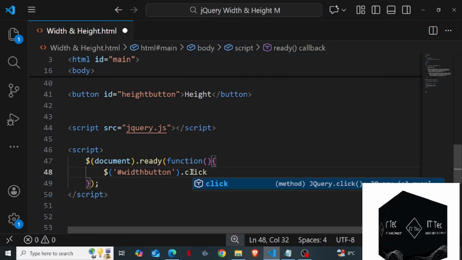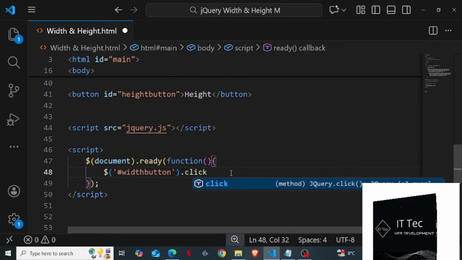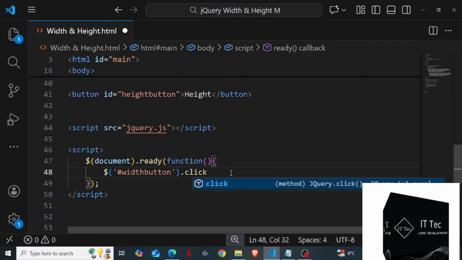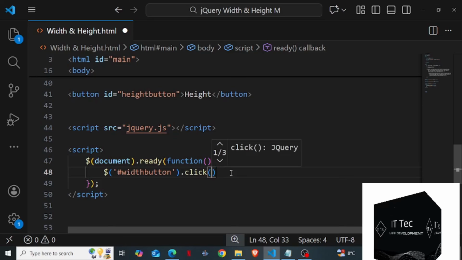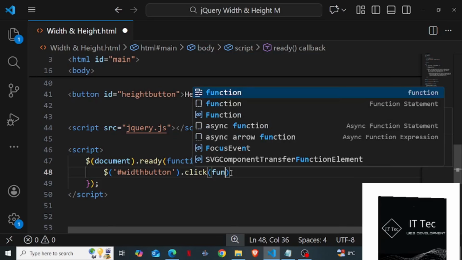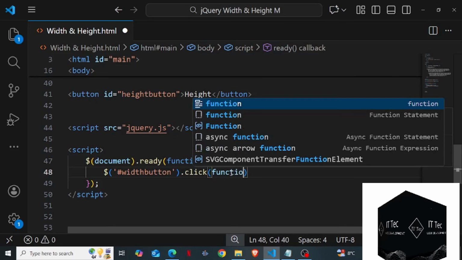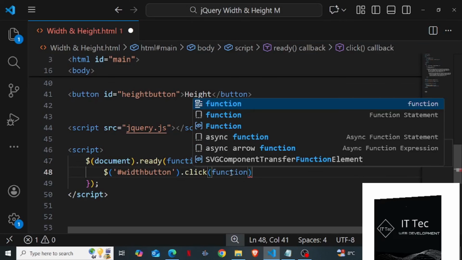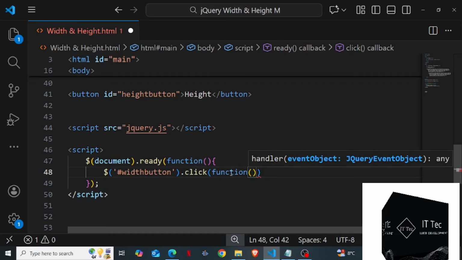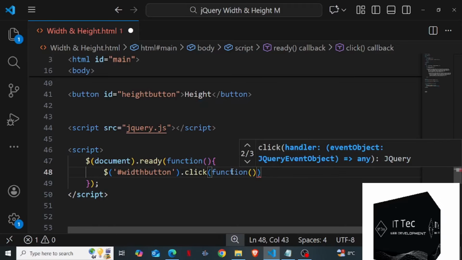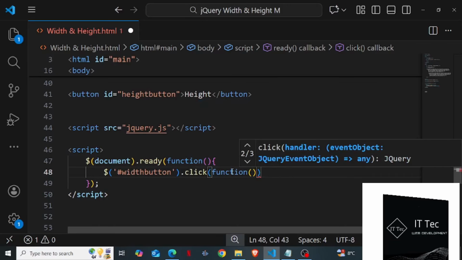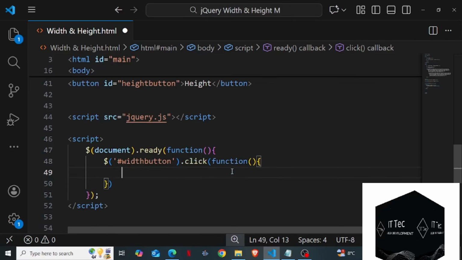In the end we have one more method here. Assume that we have given a margin to the div, it can be 10 pixels or 20 pixels, like we have taken in the example here, 20 pixels. If we give this height with this margin, we can see it. First I take a script tag and inside it I write the basic code of my jQuery document.ready and create a function inside it.